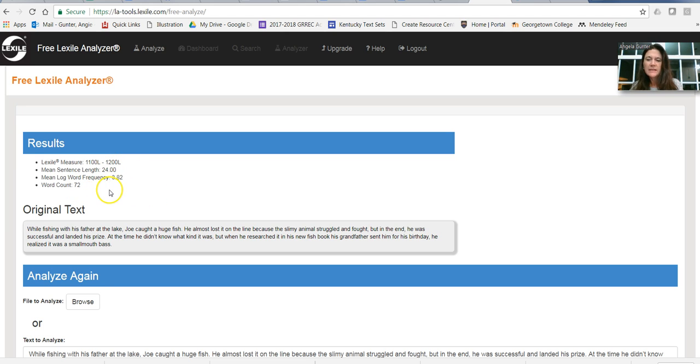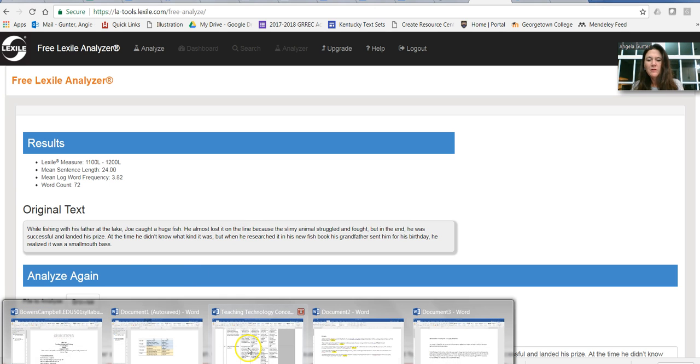The word count obviously is bigger, so it's not necessarily that if it's longer it's going to be a higher Lexile level, but I think one of the benefits of using this strategy is that students understand that the complexity of the sentences and the stronger the vocabulary, the higher that Lexile level is going to be, therefore the higher their score for their writing is going to be. So I thought it was a pretty neat idea that I wanted to share with you.